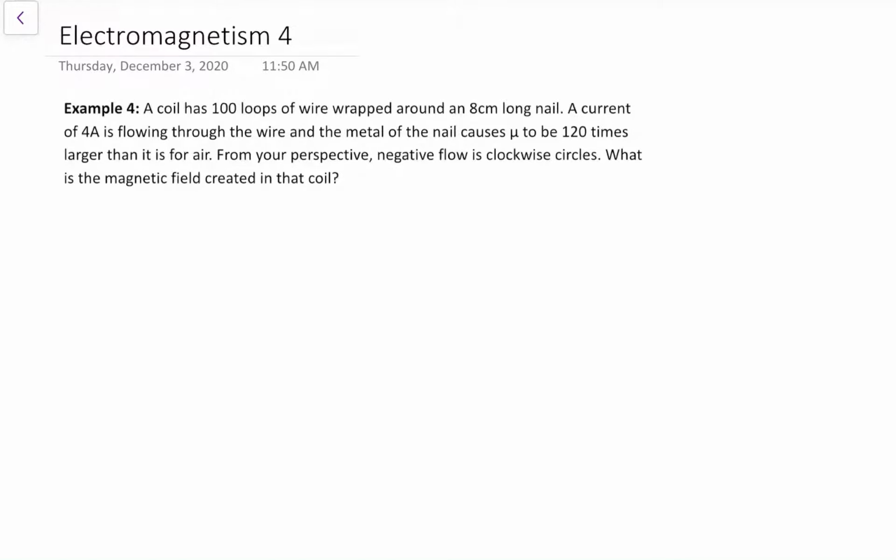Magnetic fields are produced inside coils as well. In grade 11, we would have done just the left-hand, right-hand rule, but now that we have an equation, we can get a value for it as well. Our equation for the magnetic field of a coil, B for magnetic field, is our magnetic field constant, which is the Greek letter mu, multiplied by the number of loops N, multiplied by the current, divided by the length of the coil. Length is on the denominator.